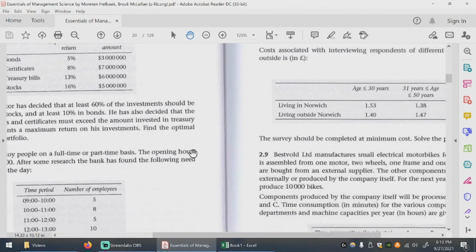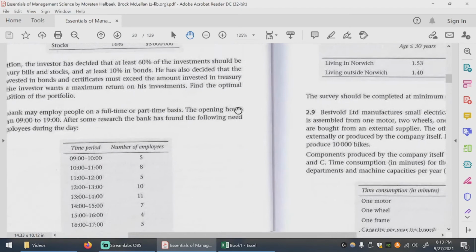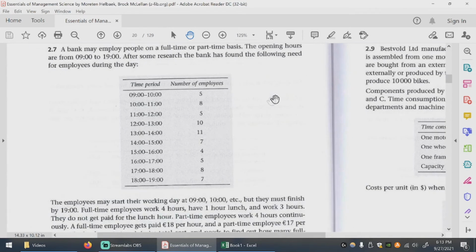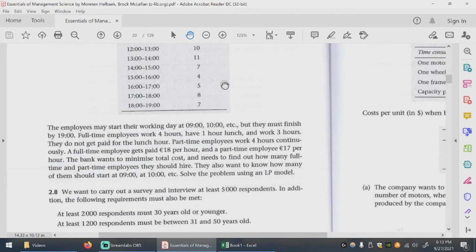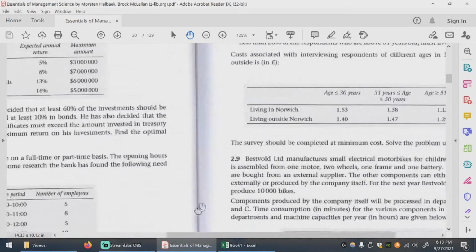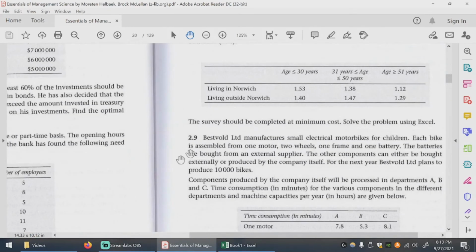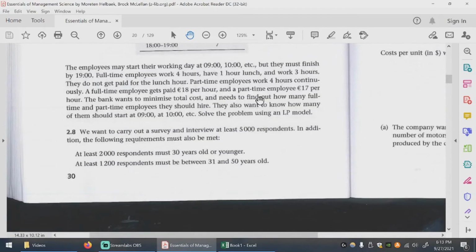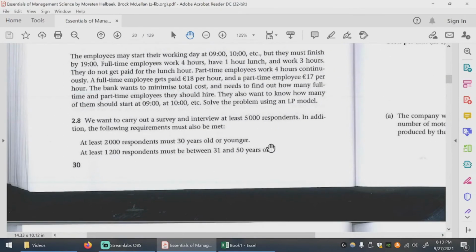All right, the next one we're going to do should be somewhat familiar. I'm going to do 2.8. Unfortunately, it's also starting at the bottom of a page and continuing up there, but whatever. It's all good. Again, now how do I read this? I read it, but I don't read everything with the same attention.